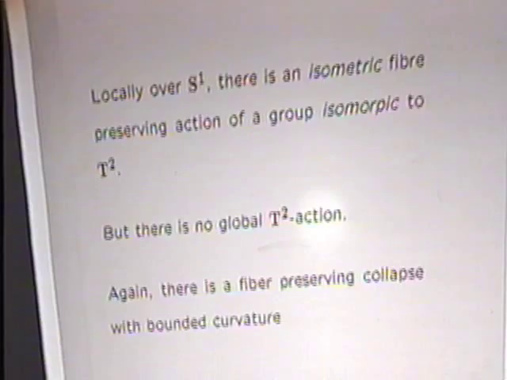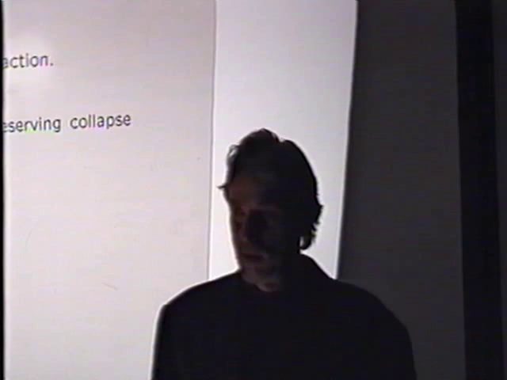And again, curvature is a local thing, so it doesn't really see that there's a problem if I go all the way around. The computation is much the same as previously, and again, the curvature stays bounded. So this one, in this case, would collapse to a circle. So again, it turns out the curvature stays bounded. It's actually a good exercise to try to prove that it stays bounded.